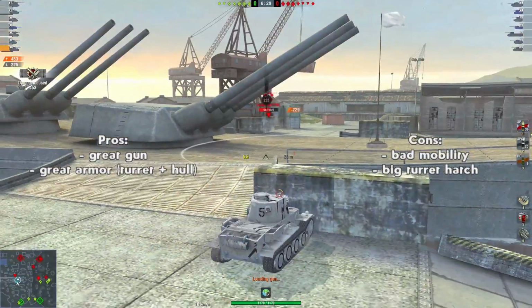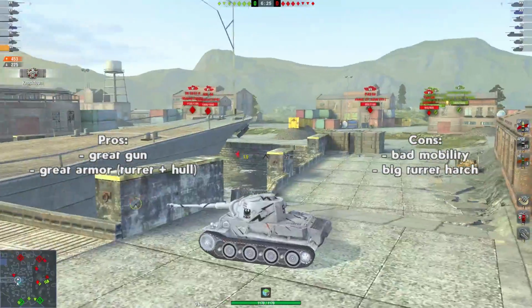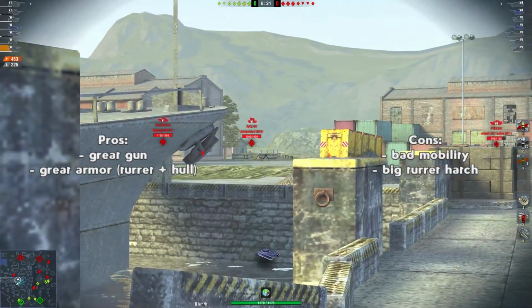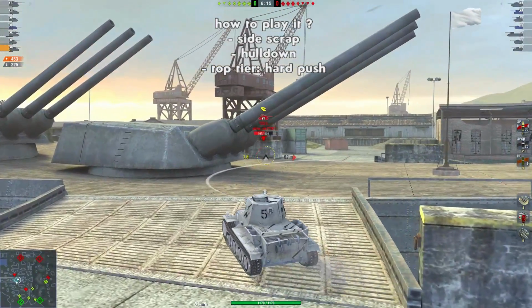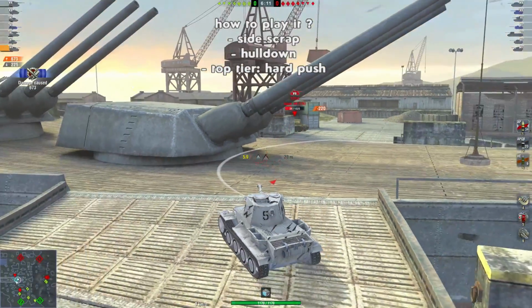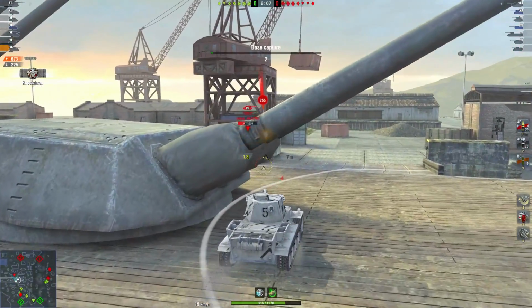Concerning pros and the cons, for the pros you have a great gun, a great turret armor and a great frontal armor. For the cons you have a poor mobility, but also the big hatch on the turret, which makes it quite hard to play it full hull down. I mean, when you're gonna hull down, you're gonna have to move your tank in order for the hatch to be hard to be hit.